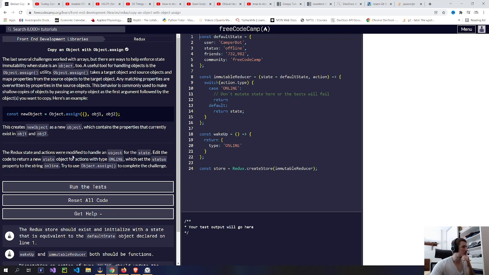The Redux state and actions were modified to handle an object for this state. So this is the last one that I'm gonna do. Edit the code to return a new state object for actions with type online. Set the status property to the string online.